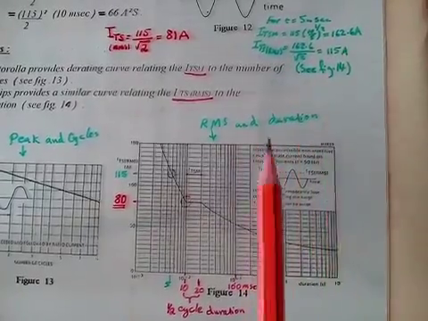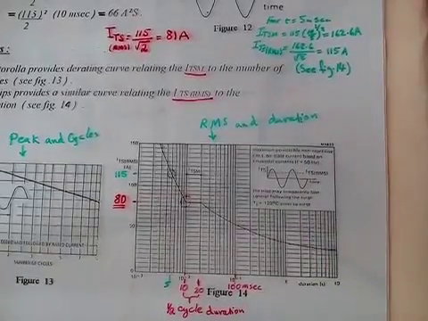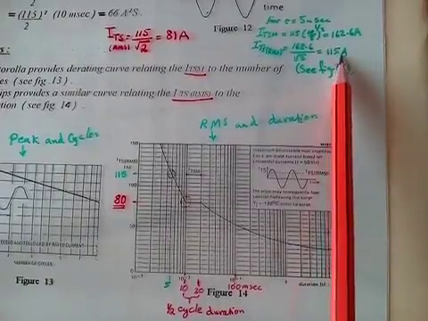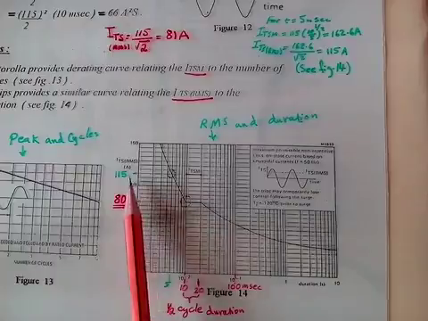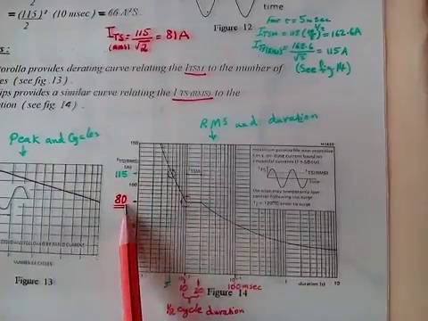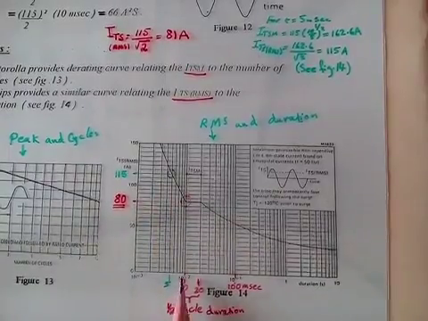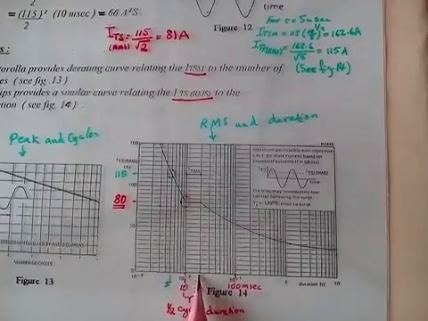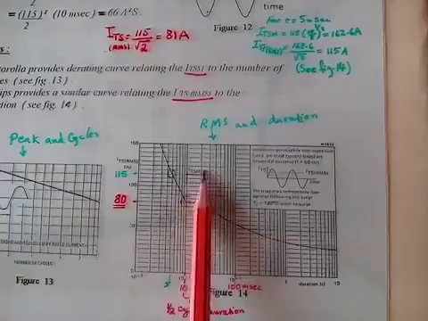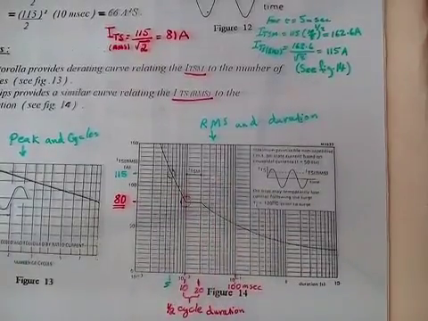You divide it by the root square of 2, you get that RMS out of it. Okay, and that value is 115 in RMS. You can see it right here in the figure, and you get that standard 80 amps over here. And these are the duration. These are the half cycle between there to here, where you have a fixed current. That's the duration. It's the 10 milliseconds.